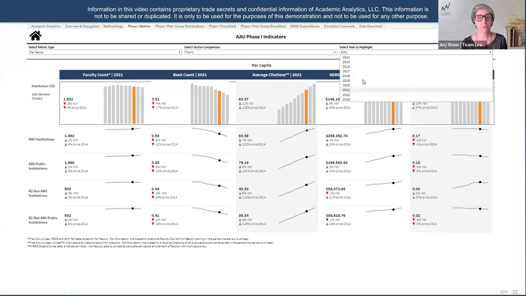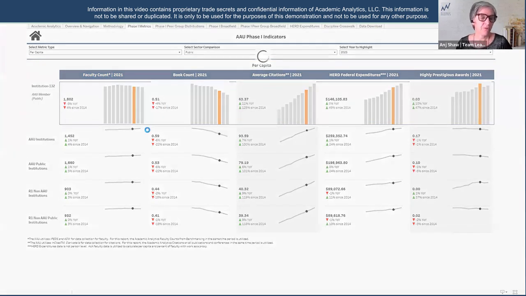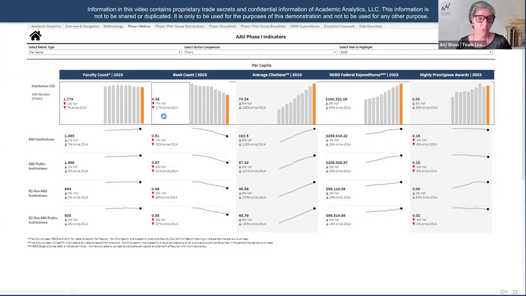For that particular metric, the book metric, it seems like for our purposes, we're in line with all of the peers because everybody seems to be producing less in the way of books over time. But we can see that we're actually doing a little bit better in some cases than our peers. So this is just the bird's eye way to look at this.